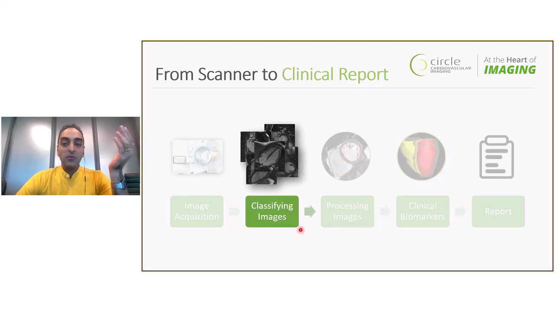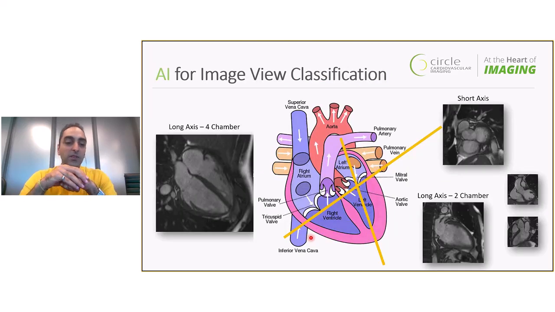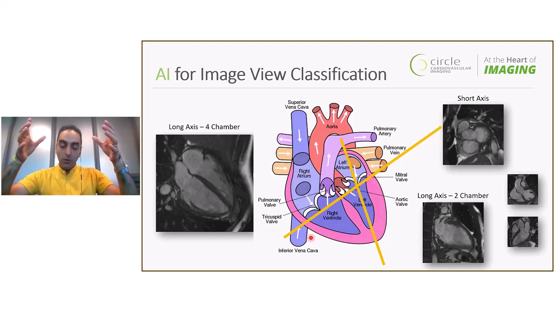So in this context, we would need image classification to be able to label these images and categorize them based on what purpose they serve, right? So one particular aspect I would like to focus on is classification of the different orientations that are acquired. Now, unlike CT scans, which can acquire an entire volume, CMR, even with compressed sensing techniques, still takes quite a long time to acquire.